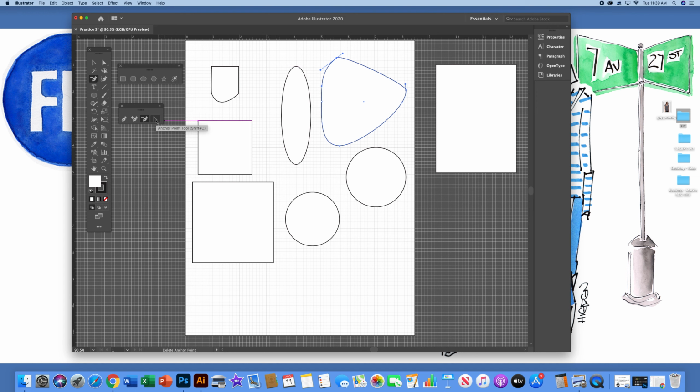The last point I want to show in this video is the anchor point tool. This will change a curved line to a straight line. So if you left click on that anchor point with that tool, you see that it actually gets rid of the curve. So as you're starting to think about drawing garments and shapes, if you've made a sleeve too rounded and you want to make it straight, this is a quick way that you can actually change that.